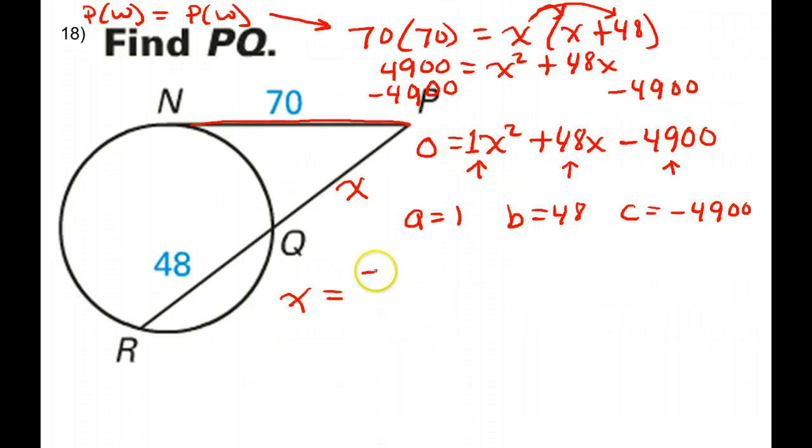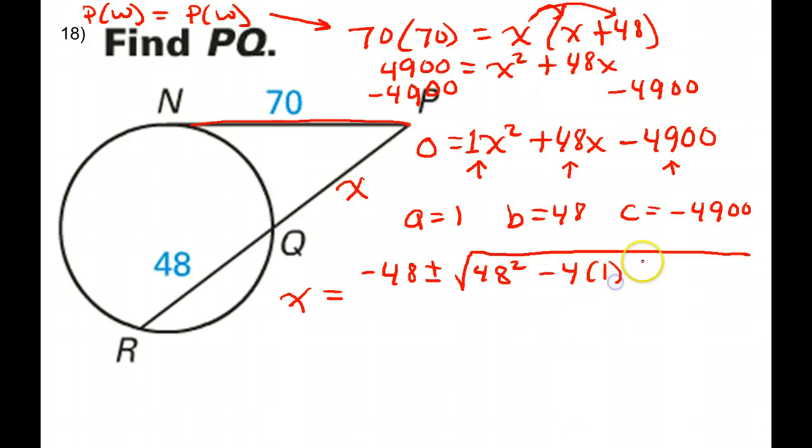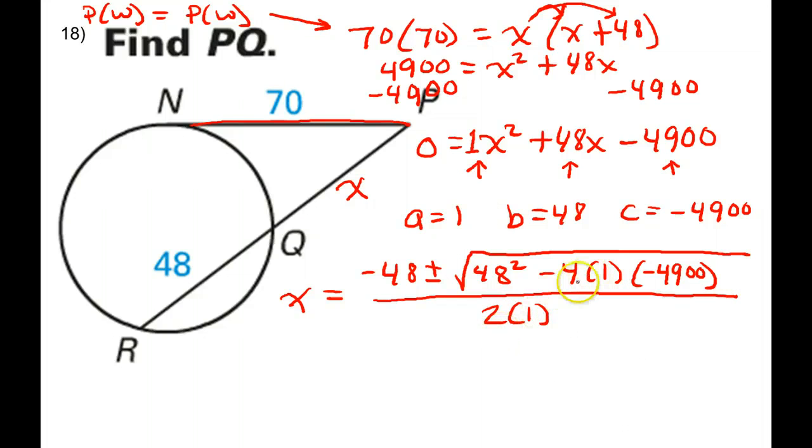So when you do the quadratic formula, it should look like this. Opposite of b, so that's negative 48, plus or minus the square root of b squared minus 4ac, all over 2a. Now I didn't really need to write down these ones because that doesn't change anything, but I'm just showing exactly where all my a's, b's, and c's are. Now I can type all this into my handy dandy calculator just the way it looks, except for the plus or minus. I have to do one or the other, so I'll have to do this sort of twice.